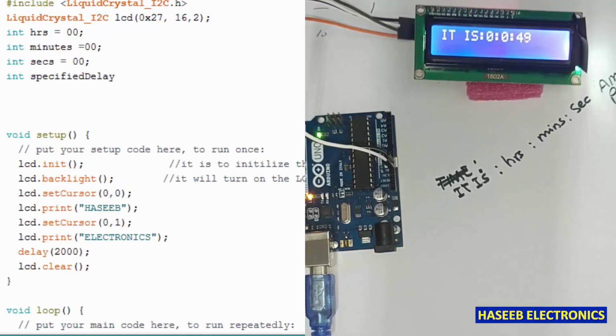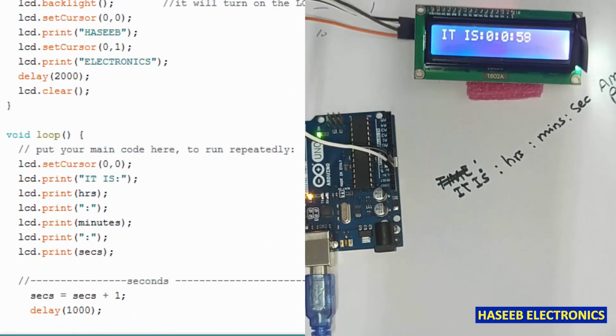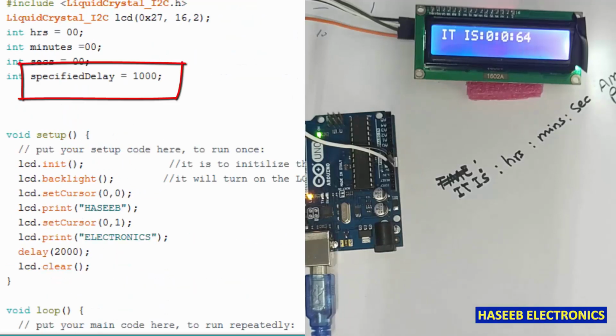We will give our own time, 1000 milliseconds, and we will use this variable instead of writing 1000 in the code. So any time we want to change the time, we increase or decrease the value from here.